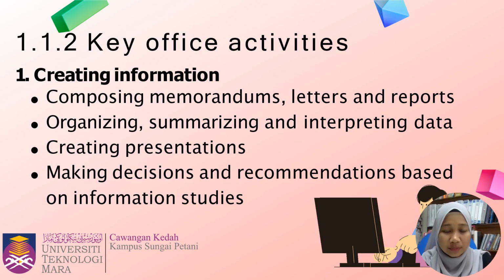Okay, next is 1.1.2, key office activities. There are 5 key office activities that you need to know. First one is creating information. In creating information, it consists of composing memorandums, letters and reports. Other than that, organizing, summarizing and interpreting data, creating presentations, and making decisions and recommendations based on information studies. All these types of activities in office we call as creating information.